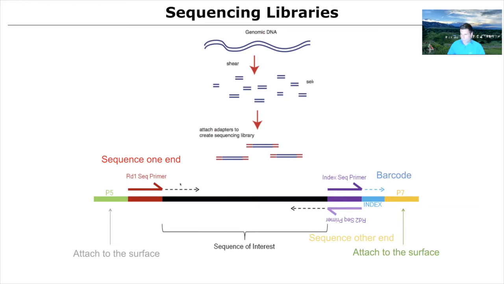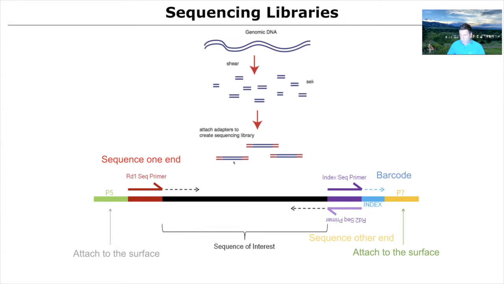So you can sequence a single end read, where you would sequence just in one direction, and in a paired end read, you'd read in both directions. We'll get more into that, but the data we're looking at is just single-ended, so we're just going to read this sequence straight through until we hit the next adapter on the other side.